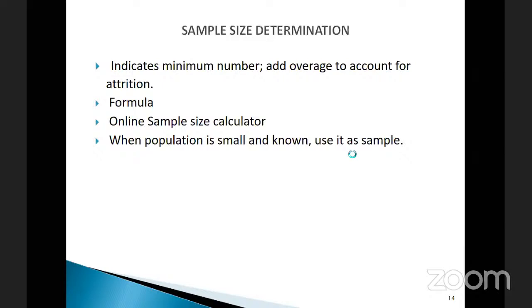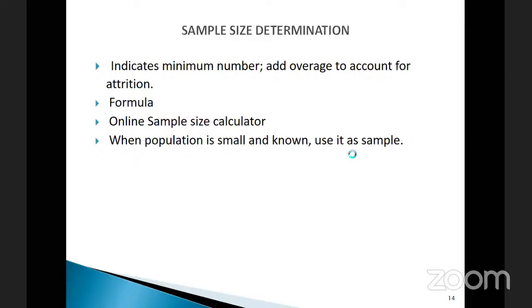And when you determine sample size, you must add an average to take care of attrition. So if your calculated sample size is 100 patients, for instance, and you're carrying out the study, you don't use 100 patients. Maybe you look at attrition rate or response rate. You can maybe say, let's do 110 or 120, so that at the end of the day, you have a minimum of 100. It can be more, but sample size tells you the minimum number you need for the study.